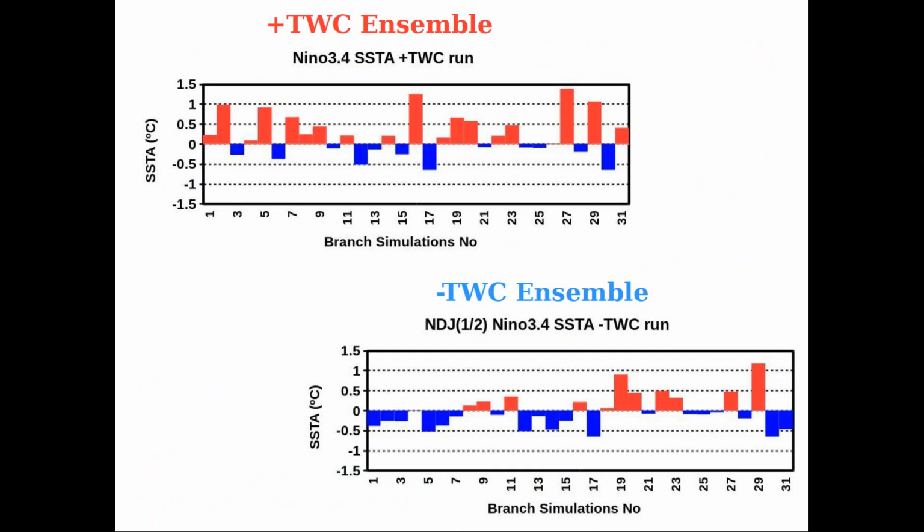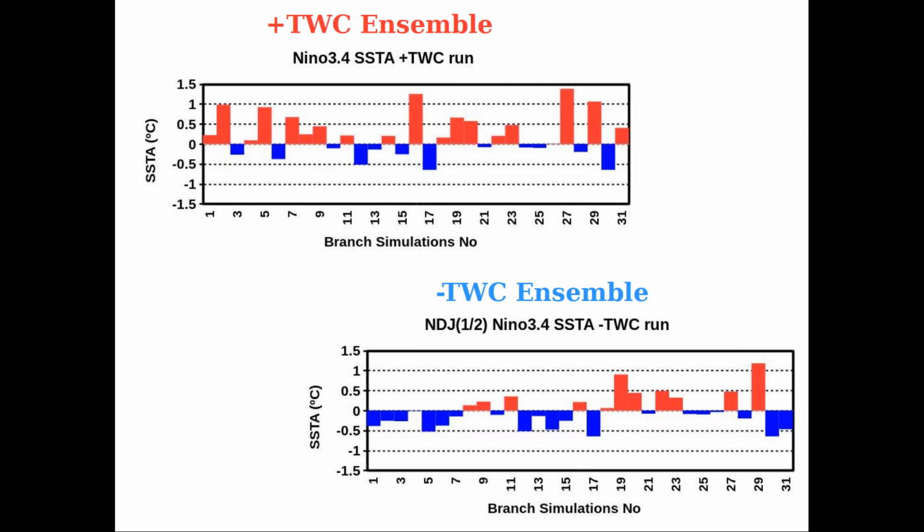This plot is showing the 31 November next winter SSTs. You can see there is warming. It is able to generate the warming, and out of these 31, 18 are warm events, whereas for the negative run, though it is showing some cooling, it is not very significant, because the distribution of the positive and negative events, mainly the significant ones, is almost the same.